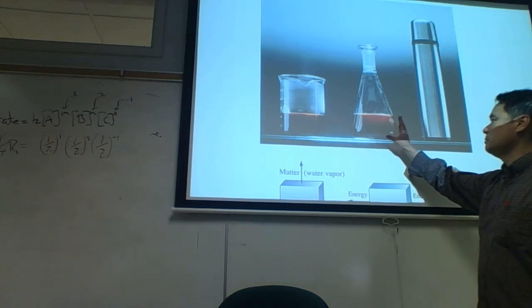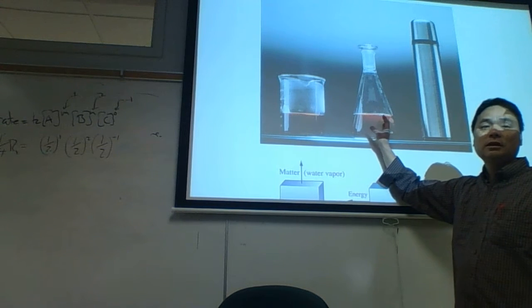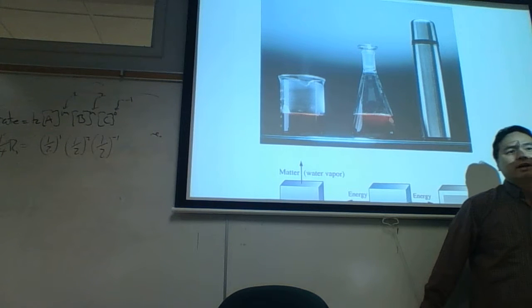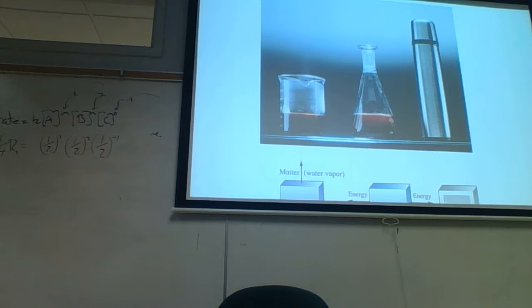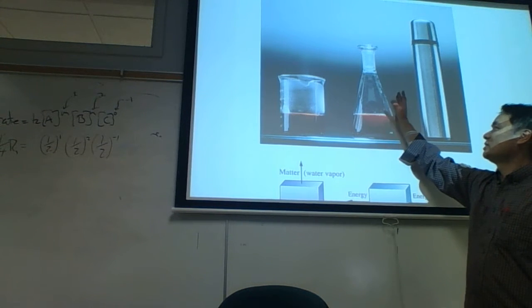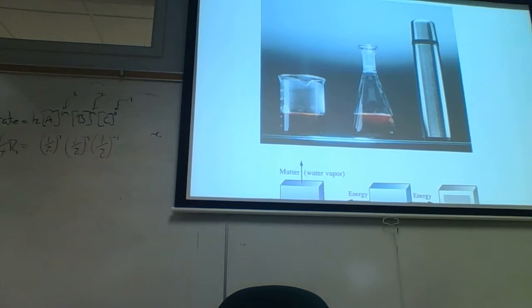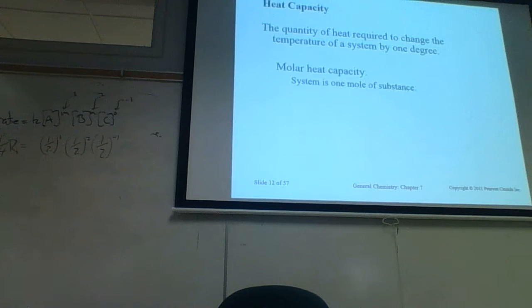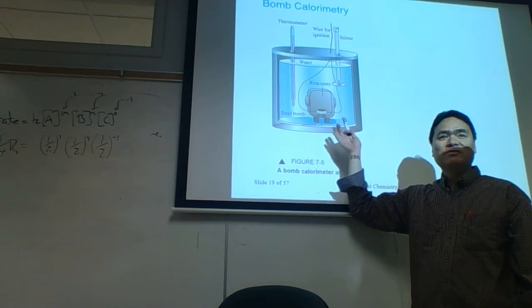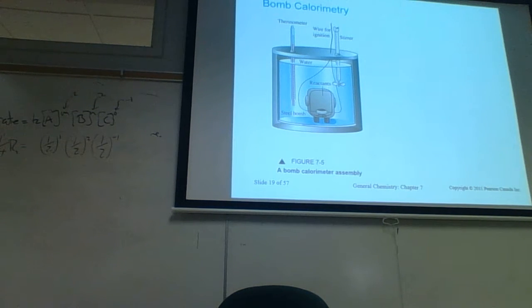And so when we do a closed system with a fixed volume, we don't like to use glass. We like to use heavy-duty steel, like stainless steel or something, thick walls. In fact, we don't want it to explode like a bomb, so we call it a bomb, right? It's not supposed to be a bomb. It's not supposed to explode. It's supposed to be able to contain that pressure, right? And so for a fixed volume closed system, we use a bomb. And a bomb is not going to explode. We wouldn't use glass like this. This is a bomb, right here. And so we don't call it fixed volume, we call it constant volume. Constant volume means it's fixed, right? We call it constant volume closed system.